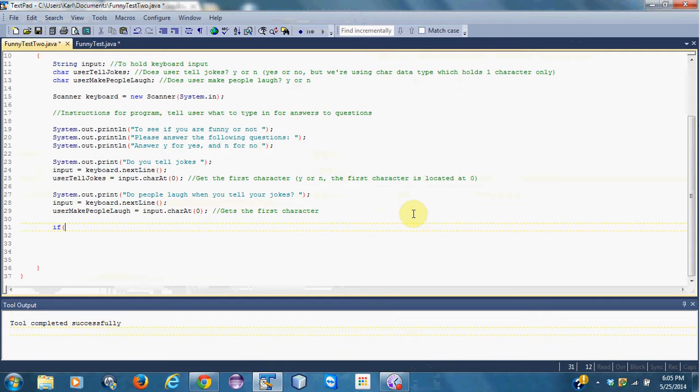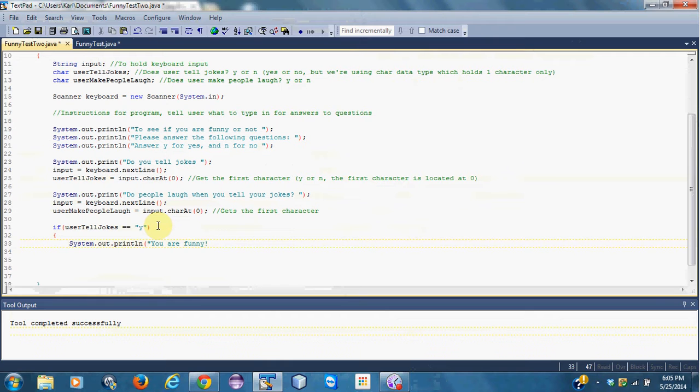Now, if user tell jokes equals, double equal sign. This does not mean equal. Two equal signs means equal. Remember that. It's not one equal sign, it's two equal signs. This is equal. So equals y. Then system.out.println, you are funny.